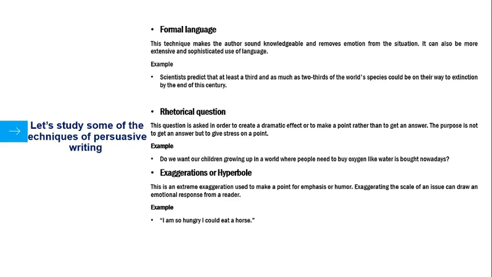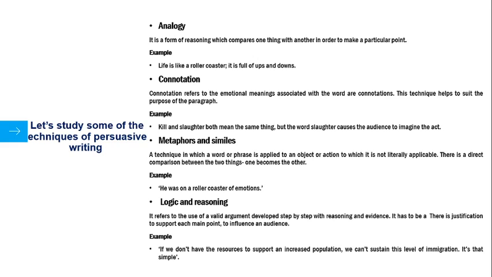Using exaggerations or hyperbole. This is an extreme exaggeration used to make a point for emphasis or humor. Exaggerating the scale of an issue can draw an emotional response from a reader. Example, I'm so hungry I could eat a horse. Obviously you won't because you don't have the space to do it, but you are using a hyperbole to exaggerate the situation of being hungry.